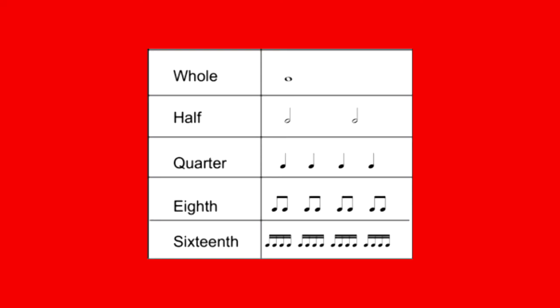And I want you also to find a spot to add some 16th notes. Remember, 4 16th notes equals 1 beat as well. And I want each measure to add up to 4 beats. So you're going to use 16th notes, eighth notes, quarter notes, half notes, dotted half notes, and whole notes. If you want to use a dotted quarter note, feel free to do that as well.